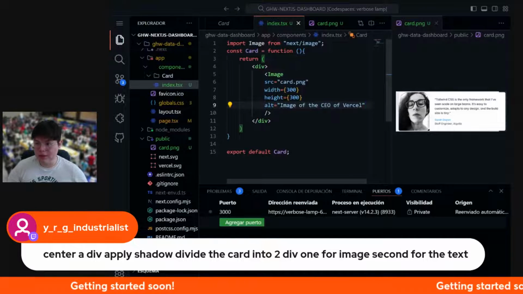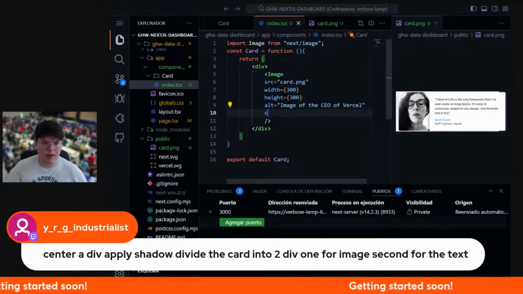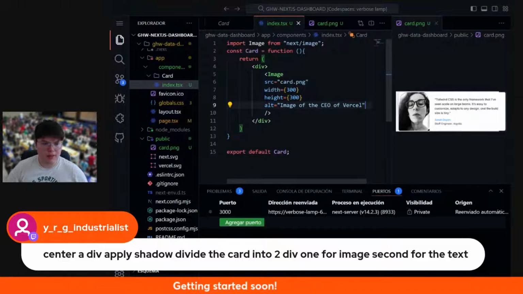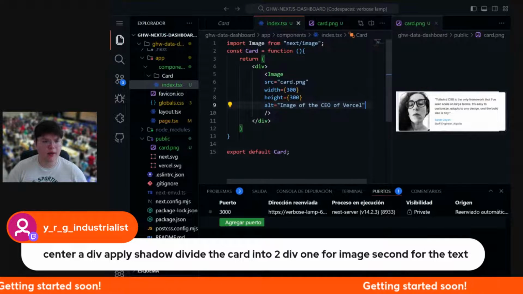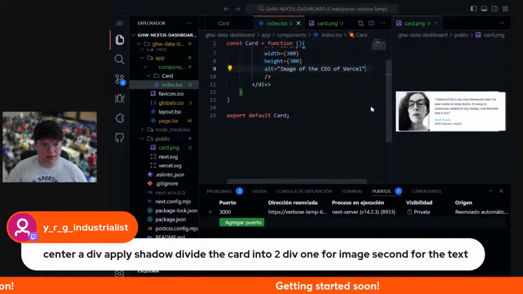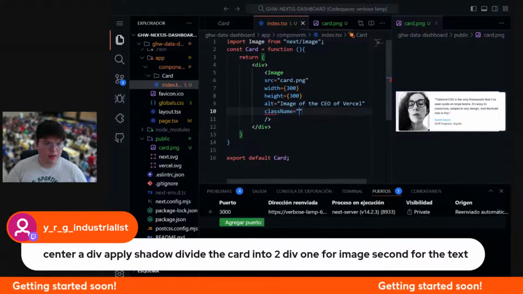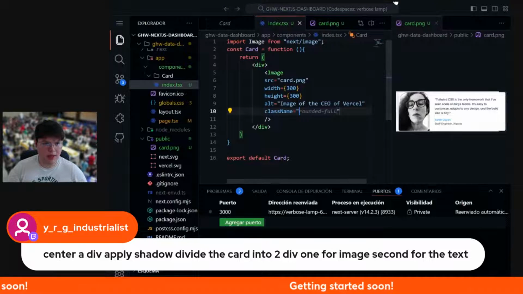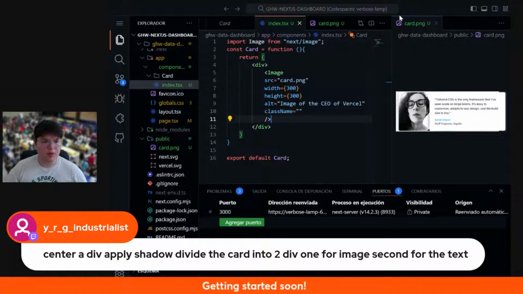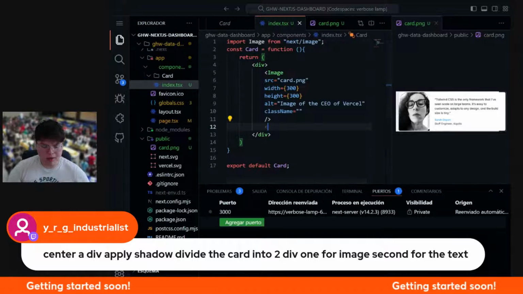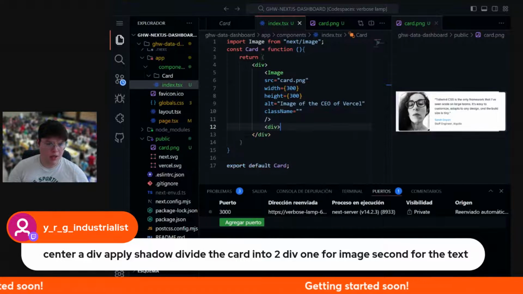If we wanted to display this as a black and white image or something like that, we can use CSS inside this component, like the same image tag of HTML. How we do that is by using className, and we're going to use some CSS for that. But for now, I don't care about it. What I care about is adding the other part, which is going to be another div.